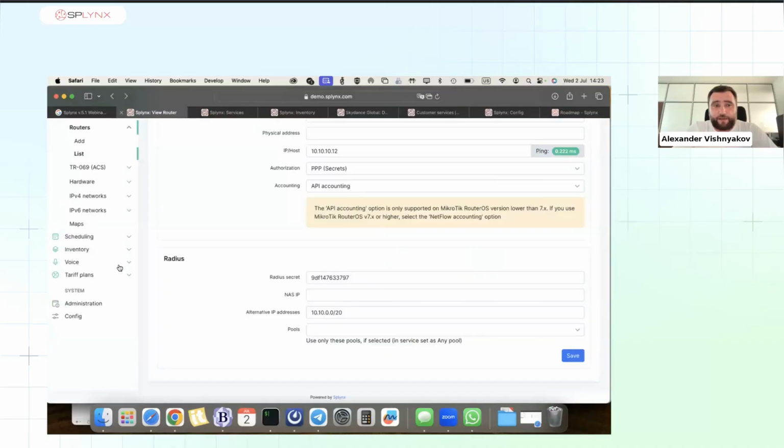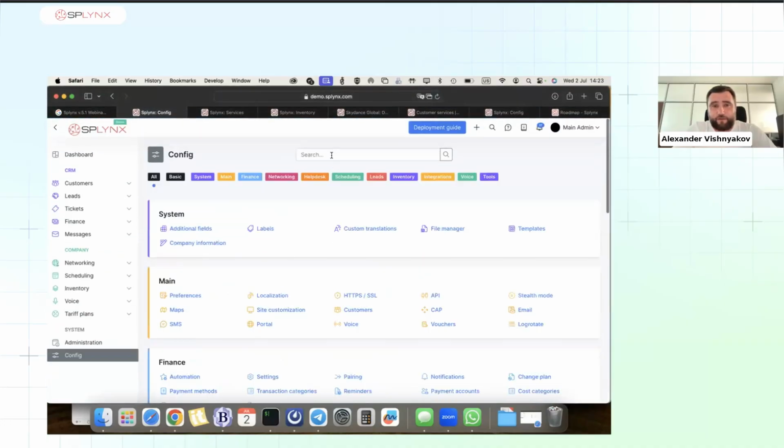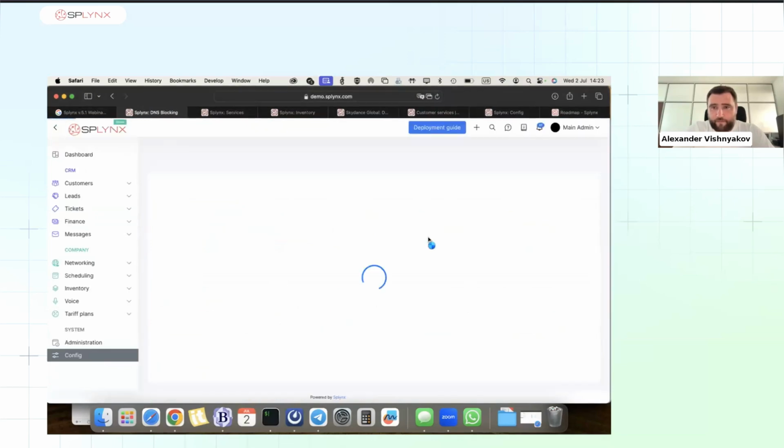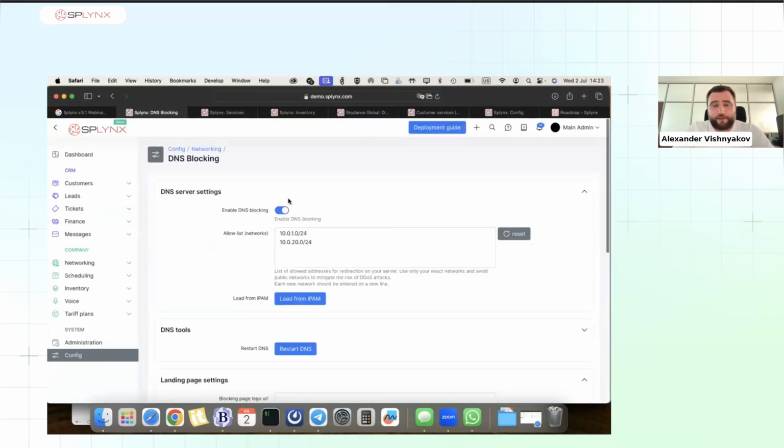Basically, the configuration of that is located under Config, and then I think it's called DNS blocking there. Yeah, so DNS blocking. When I enable this feature, the most important part is to allow the networks that customers will connect from to Splynx, because if I allow anything, immediately Splynx will be available for DNS queries from outside, from everyone, and it can create DDoS amplification attacks.